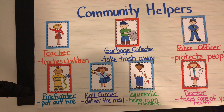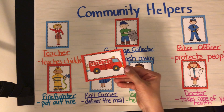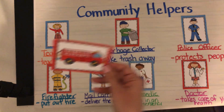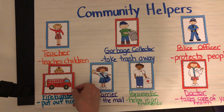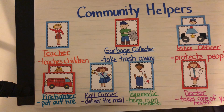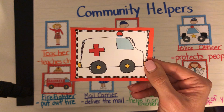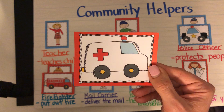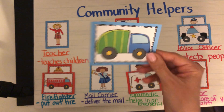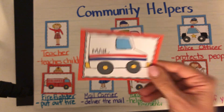Now the last thing we're going to do is a little matching game. I'm going to show you something and I want you to shout out which community helper it goes with. Which community helper would drive in this vehicle? That would belong with our firefighter — I'm going to put it right there. Which community helper would drive around in this car? That would be our police officer. Who would drive around in this? Don't let it trick you — a doctor wouldn't drive around in this. This is for the paramedic. They come and help you and then if they need to bring you to a doctor, this is what they use. Who would drive this vehicle? Our garbage collectors — they come around in those special garbage trucks. How about this vehicle? That goes with our mail carrier.